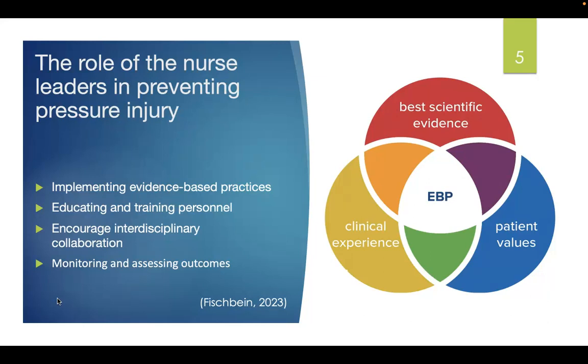Encourage interdisciplinary collaboration. Nurse leaders encourage collaboration among other healthcare experts, including physicians, physical therapists, and dietitians, to address the numerous factors that contribute to the development of pressure injuries. Monitoring and assessing outcomes. Nurse leaders collect and evaluate data on the incidence and prevalence of pressure injuries, using the knowledge to identify areas for improvement and change their strategies accordingly.